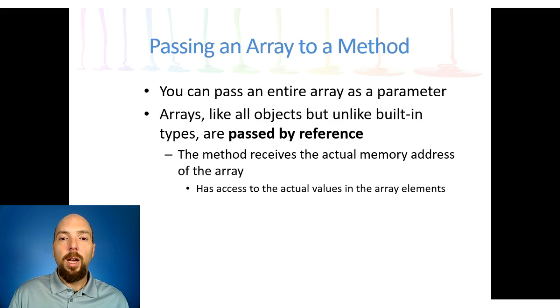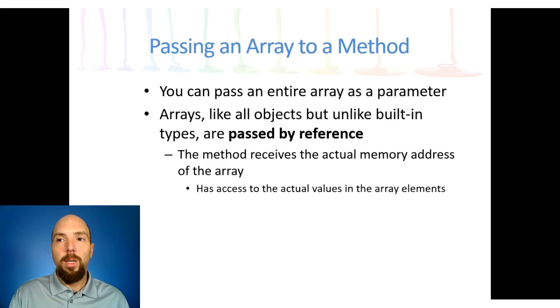But I do have the option in C# to pass things by reference. And what this means is that I'm going to give the method permission to directly interface with the memory location for the array. Now be aware this is a little dangerous if I do this, because if the method changes the values of my array, it actually will change the values for the real array, which means I could end up with values that are incorrect. So be careful when you do this.